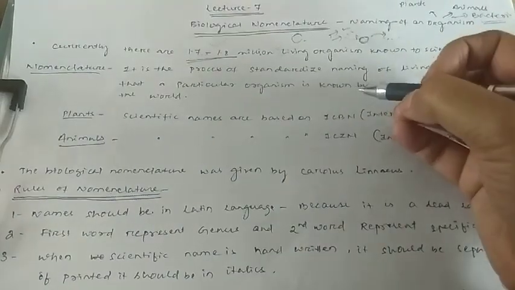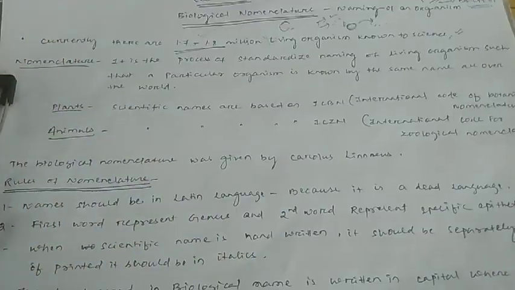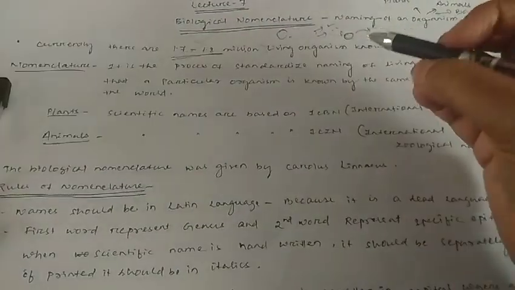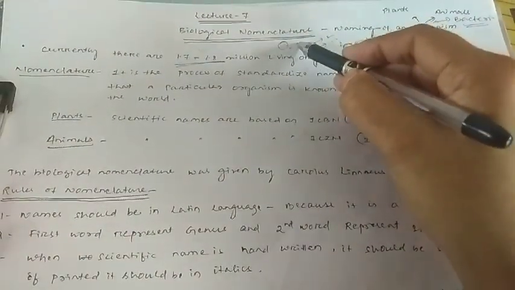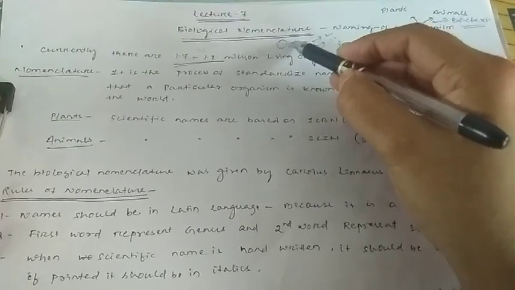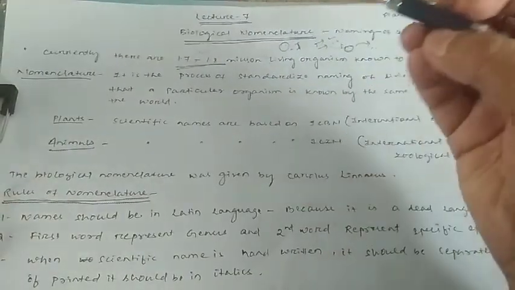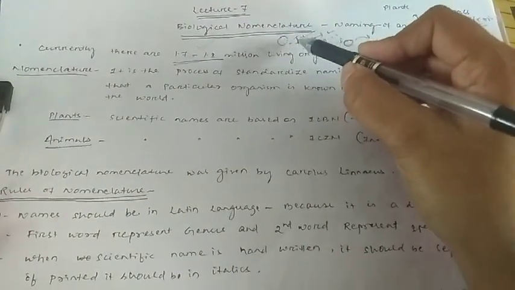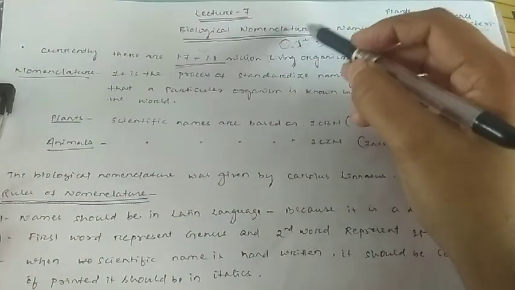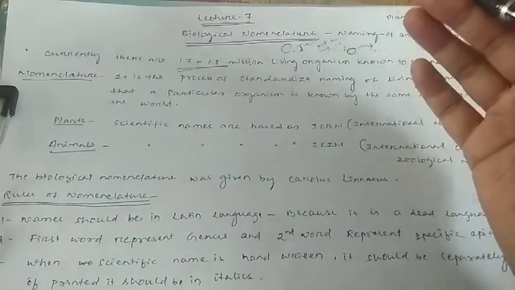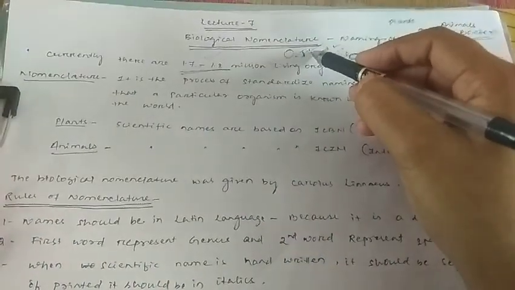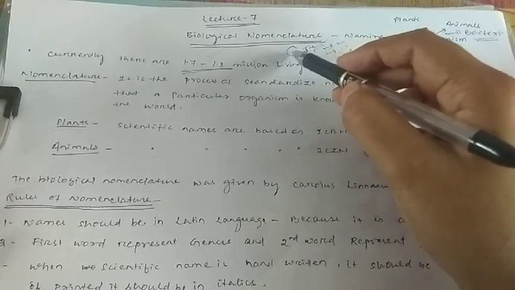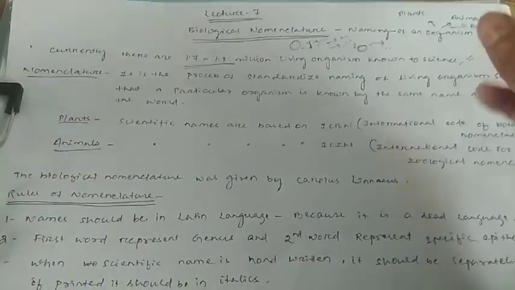You can understand this by a simple example of your own name. People may be calling you by different names at your home, but there is a particular name in your board exam certificates or Aadhaar card. That is your final name, and wherever you go in future, people will know you by that particular name, not the name given by your elders at home, whatever they call you, right?